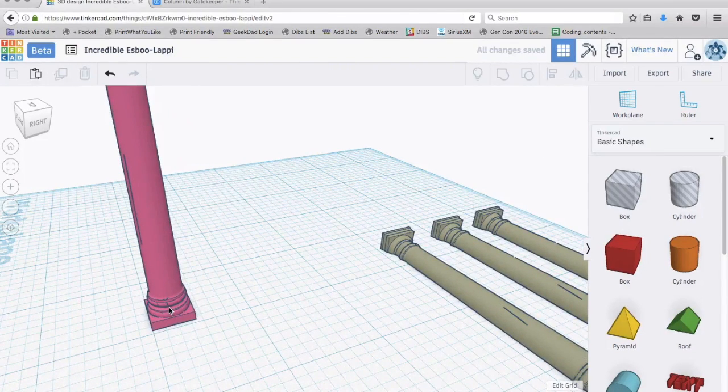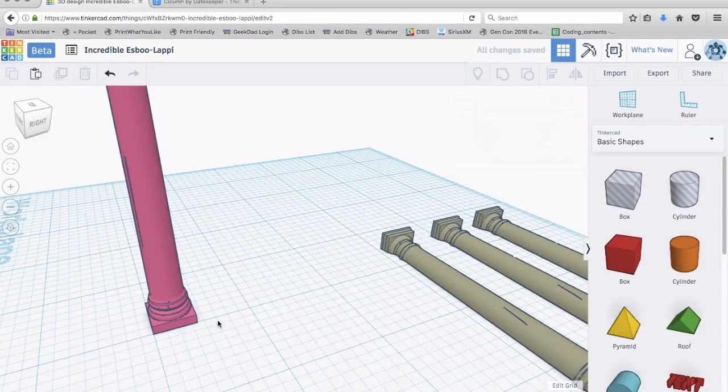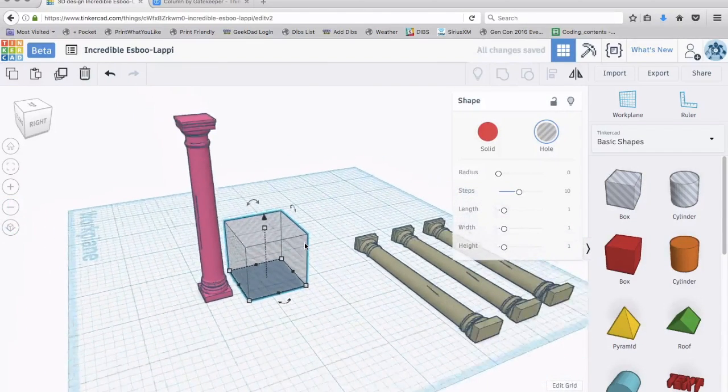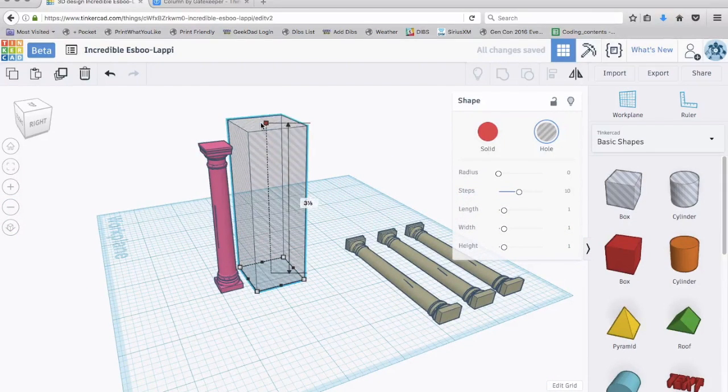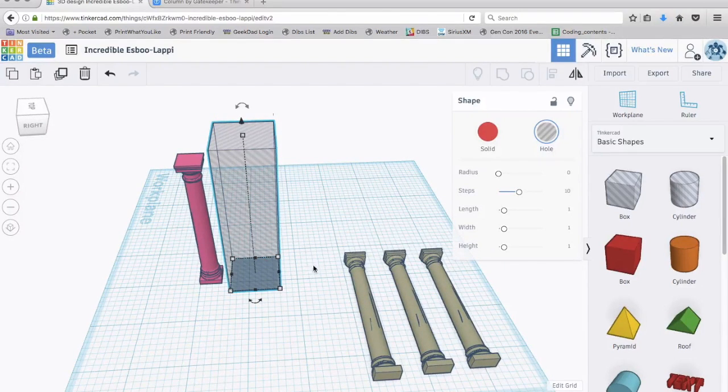If I zoom in here, you'll see that it's in the corner of one of these larger grid sections. Now I'm going to drag a box out here. I'm going to increase its height. And if you're not following what I'm doing here, my third video shows in greater detail how I use Tinkercad and a lot of these tools for sizing and cutting and things like that. So watch that video if you need more detail about what I'm doing here.